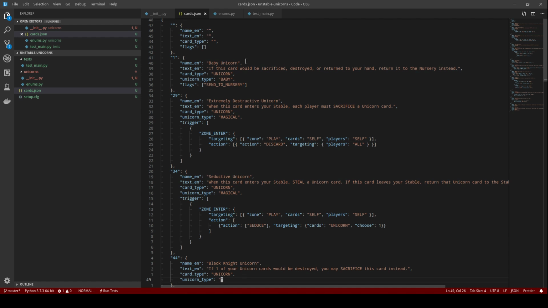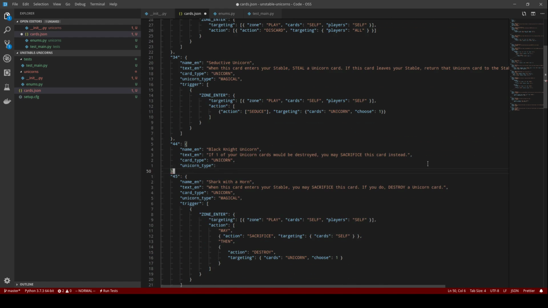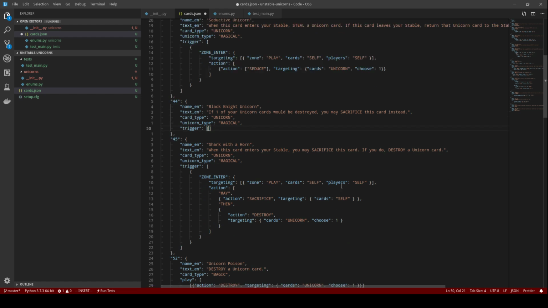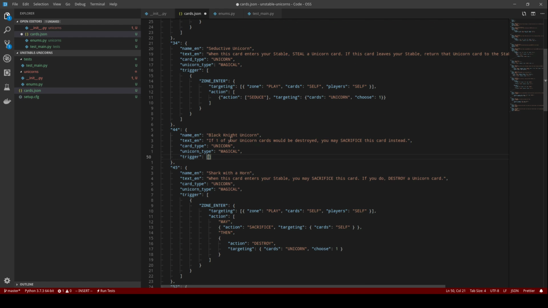Alright. Where were we? So, Black Knight Unicorn. If any one of your unicorn cards would be destroyed, you may sacrifice this card instead. So we're gonna want a trigger that only happens if one of your own unicorn cards is targeted for destruction, and then cancel the action.